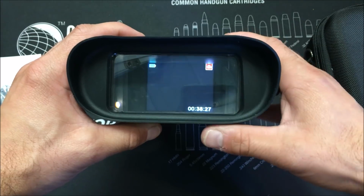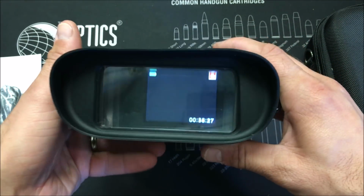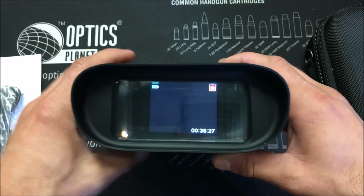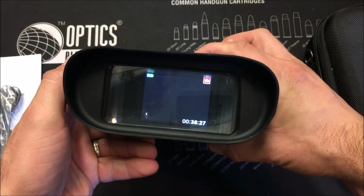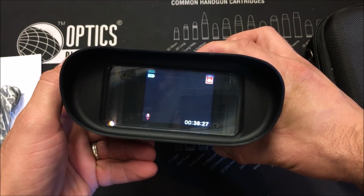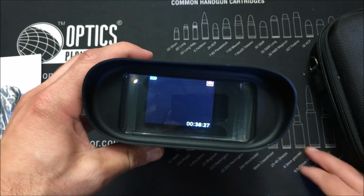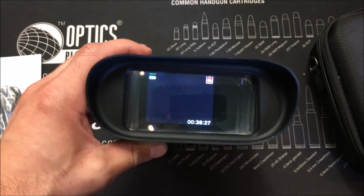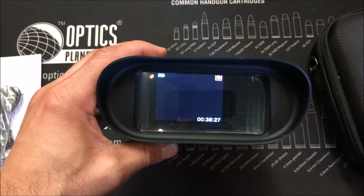So right now you can actually see the setting at top is the record, and you can switch it over to a photo, and you can see the battery indicator on the top left corner. Now to turn on the IR illuminator, you'll just click this button. It'll turn on the 1 and then 2. Now I've got that cap on there, and actually 3, sorry. There's 3 IR settings. Now I've got the cap on there because I don't want to damage anything, but you can see if you pick it up a little bit, you can start seeing that light come through.